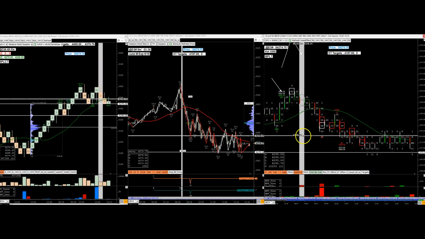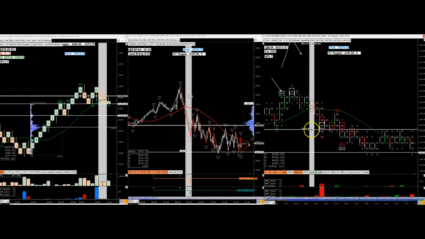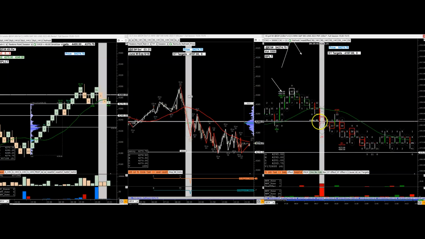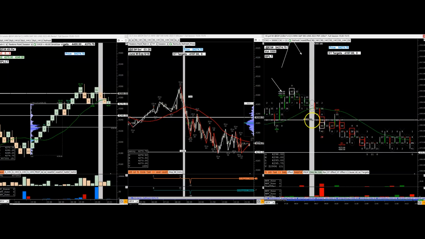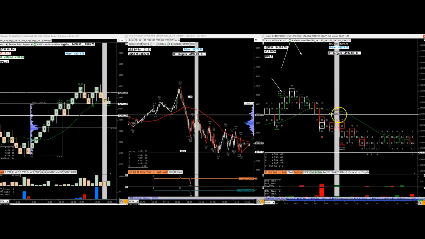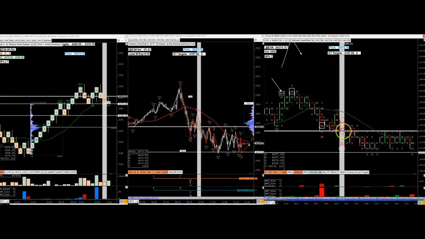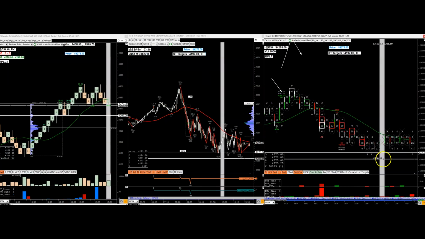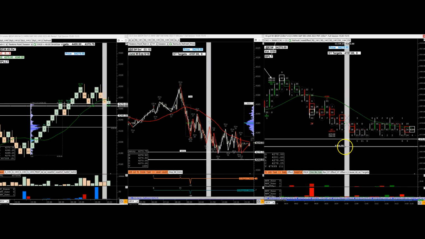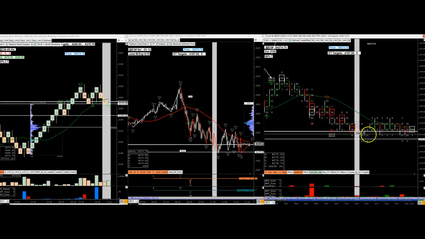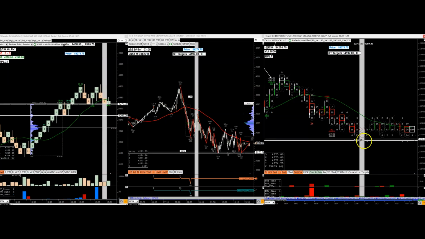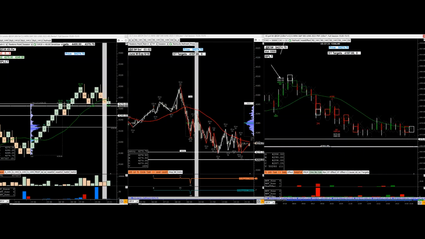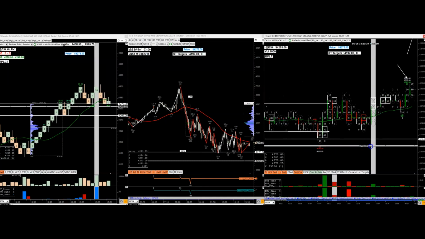Sell the pullback. Where will it pull back to? We know it's going to pull back into this area of 60 and 46. It might go a little deeper. Why will it go? Just keep testing this area. So establishing the short, and then it just keeps on going and comes back to the zone, the initial demand level or zone where you want to see if it starts base building again. There's no point to remain in the trade, because it's at that key buying level, right? So those are the important points.